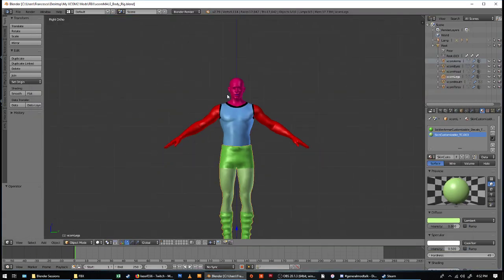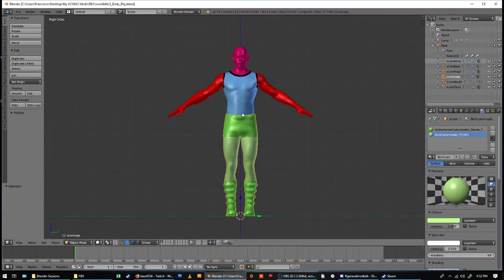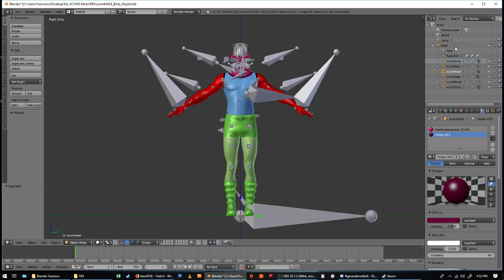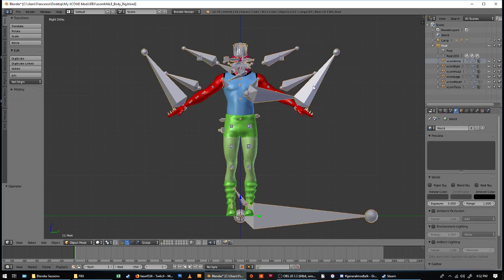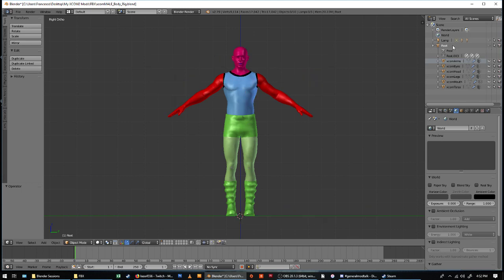Okay, so I already have the template here for the male, and I have it broken up as torso, arms, legs, and the head, right? And you should have that as well. Over here on the right corner, this is the bones, the skeleton for the rig, and it should always be named root. And this little eye is just hide or unhide. Right now I have it hidden just so it's easier to see.